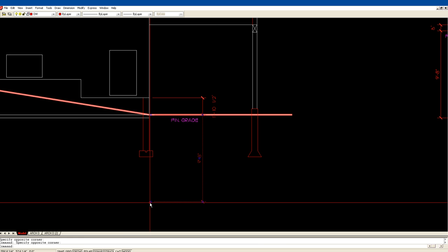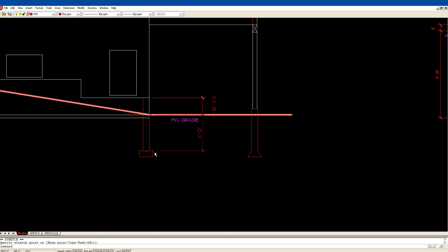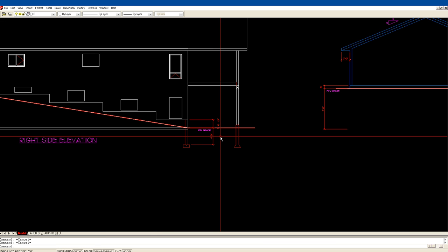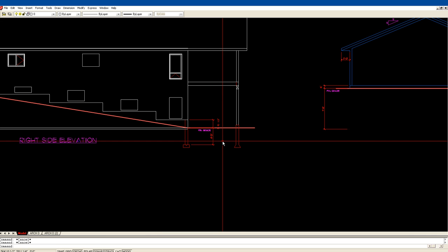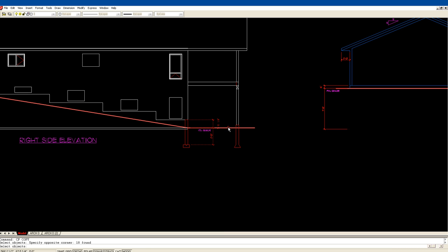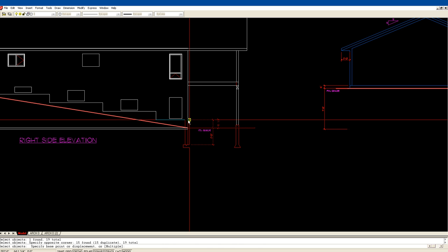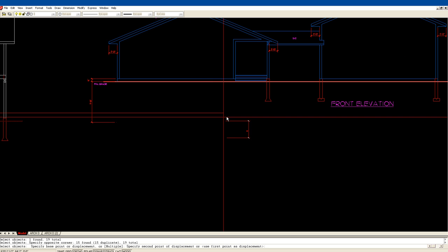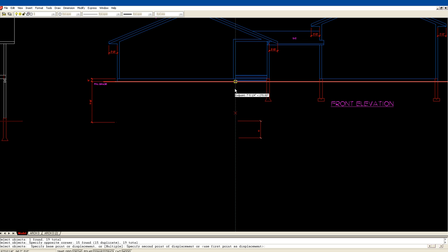This needs to go to show our 4 feet. So let's copy it, and we'll take this finish grade. Have we got all of that? Yep. Let's take it from the outside there, and we're going to put it right on the outside.